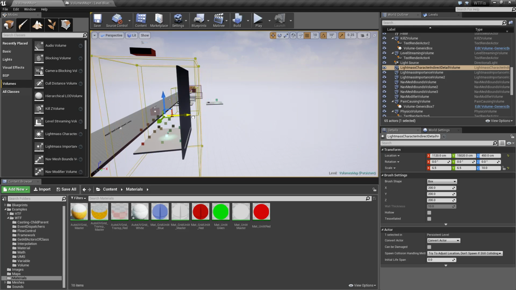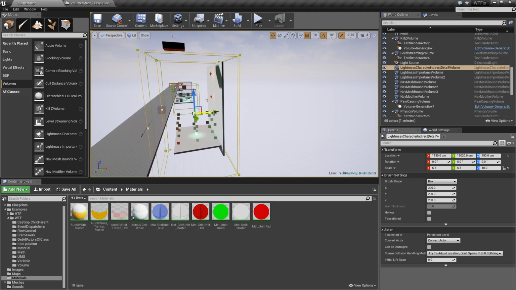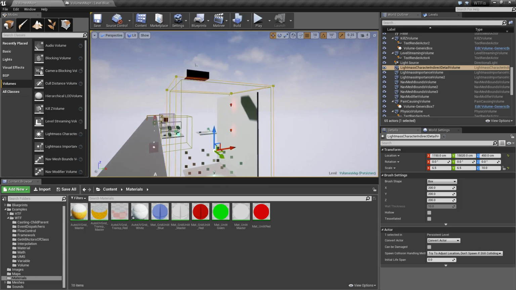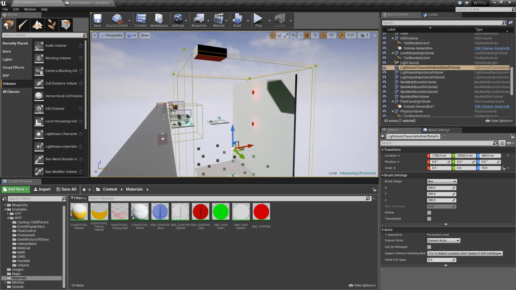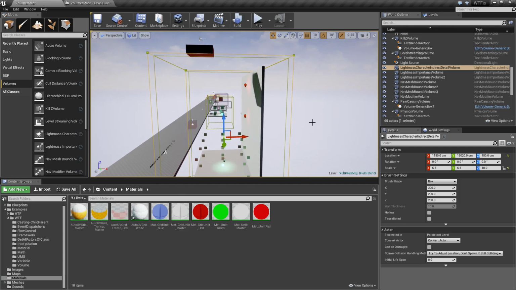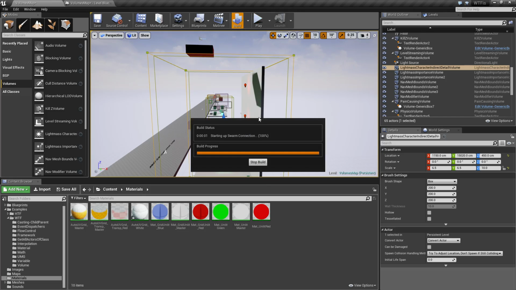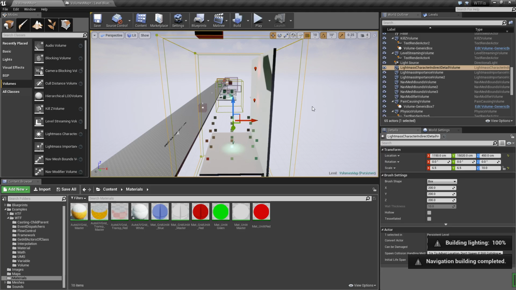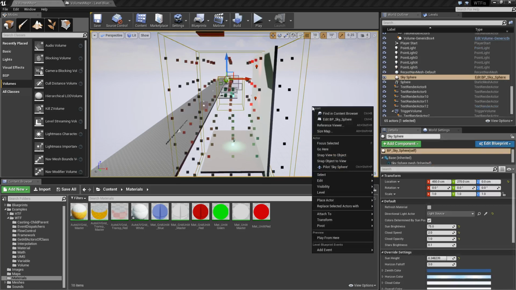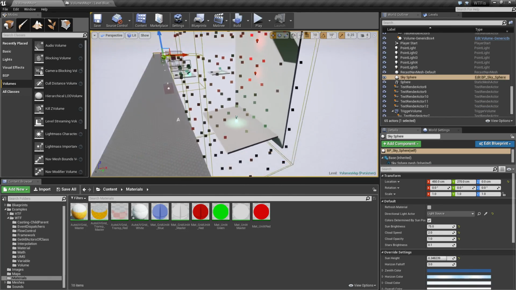Let me go ahead and drag this over back here. You'll notice I'm encompassing our entire Lightmass importance volume. So basically, I have the Lightmass importance volume, which tells my scene where my lights are at and what's important. And then I have my indirect detail volume around it, so that I'm telling the engine I want all of this area set up for indirect lighting. So if I go and build this, we give it a second, or two, or three, you're going to find that our display is going to change radically. You see down there, we only have a small portion at player height. Once it's done building, the entire volume is going to be filled with indirect lighting.